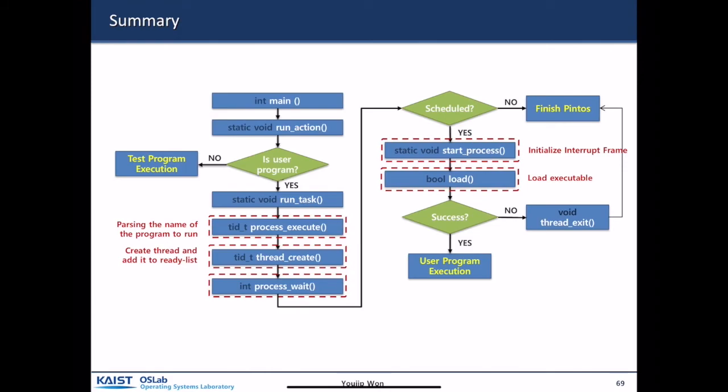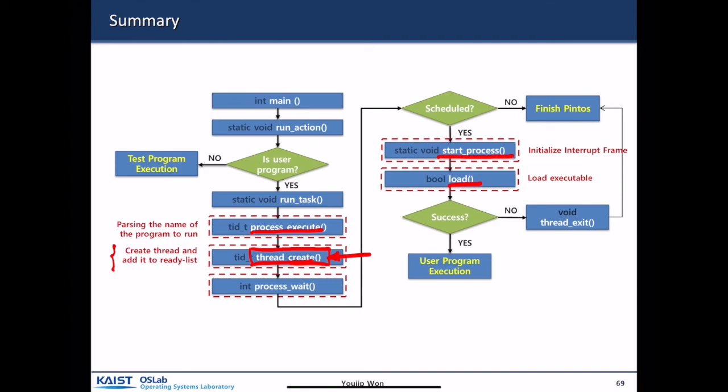I would like to finish this presentation by summarizing what functions you have to add and what functions you have to modify. These are the call flows of the Pintos operating system in creating a process. First, it calls process_execute, and then process_execute calls thread_create. And then it calls start_process, and it calls load. At each step, you have to provide a feature to parse the name of the program to run. And then here, you have to create a thread and add it to the ready list. So a new thread is created here, and it's put in the ready list. But the interesting thing is, until this point, you don't know which function or which program you need to execute.